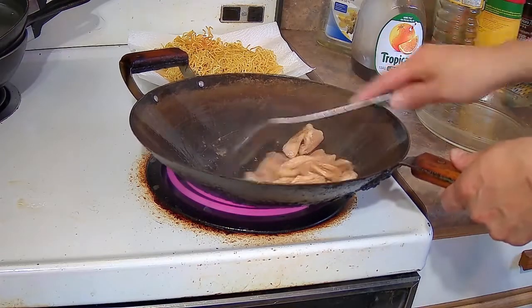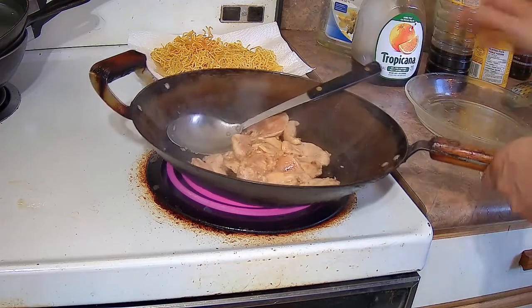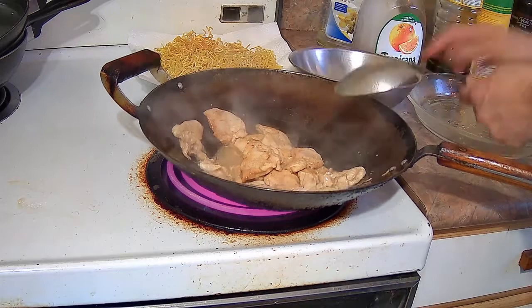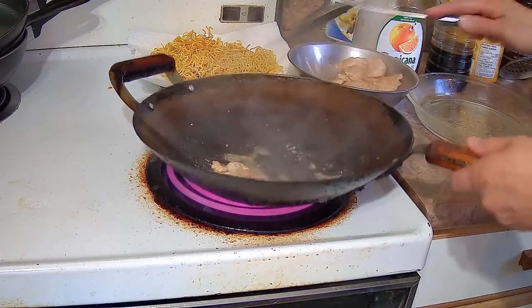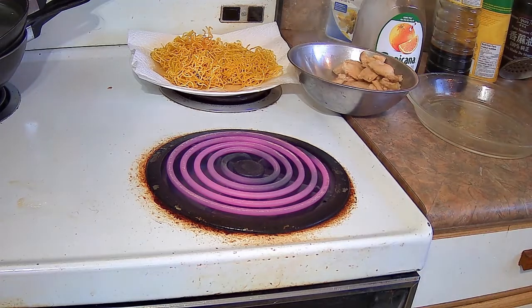Yeah, so when I took the chow mein noodles out of the wok, I set them on paper towels on a plate that's sitting behind the wok, just to drain the excess oil. Okay, so the chicken's about 60% cooked. So I'm going to take it out and set it aside. And I'm going to cook the veggies now.